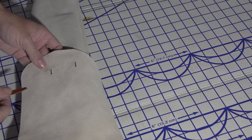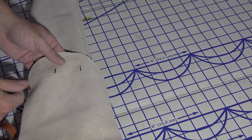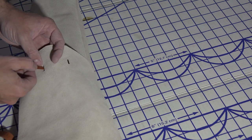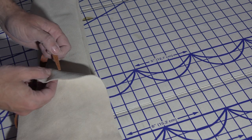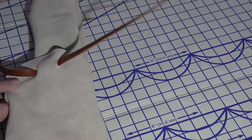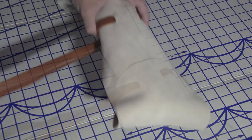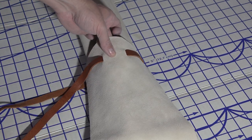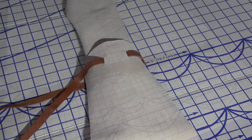Now for a quick way to put the ties on it, I've got some half inch lace here, half inch strip of soft leather, and I just punched some half inch slots in it with a bag punch. Quick, easy way. You can throw some knots in it if you want to keep it from coming back out. Of course, I probably don't. You can also throw a rivet in the center here if you want to keep that lace from moving side to side or anything. But I think it'll be fine like this.